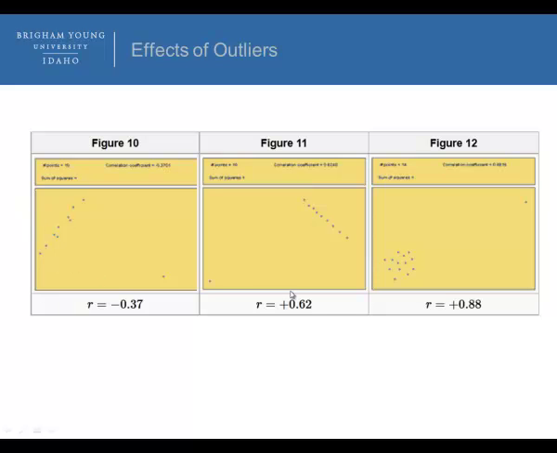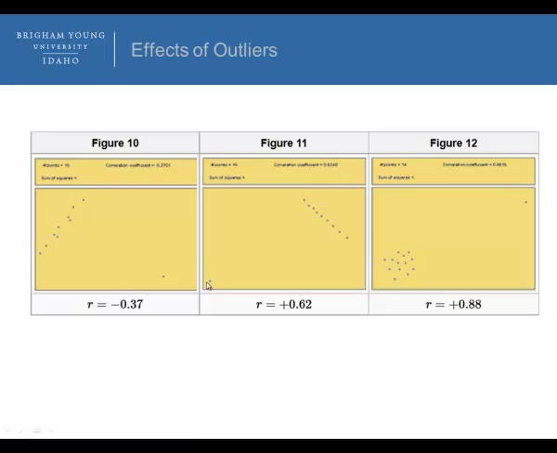Let's look in the middle here. For instance, this outlier is way over here while everything else is over here. Notice that now it looks like it's positive 0.62 here. But what if this outlier were yanked out, what would happen? Well, it looked like this here would be a negative relationship. So as you can see here, go back over here to the left. If we were to draw a line, this would make sense if we included the outlier, and then over here, if we drew a line, then it would make sense if this were positive.